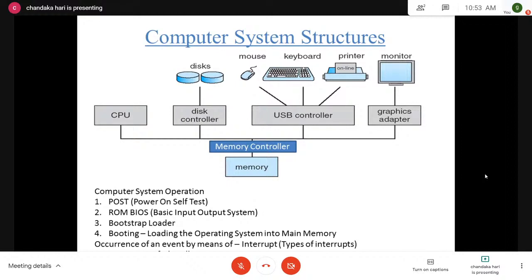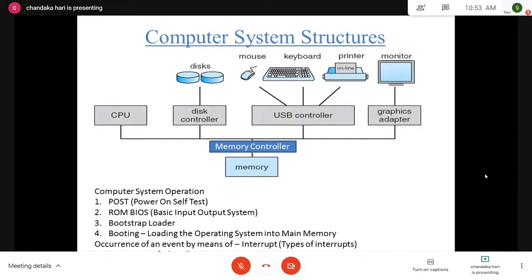Who is going to do all this particular task? It is going to be done by the interrupt specific handler. This is responsible for saving and restoring the status of processes while handling interrupts.